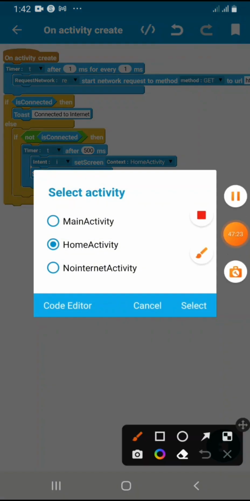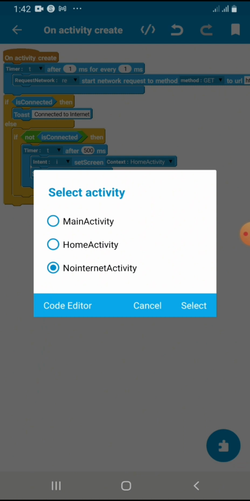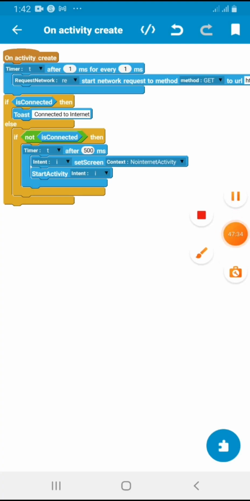You click on no internet activity page and click on select. What this simply means is, remember we have succeeded in changing the code here. If it is connected, then let it toast a message, which means let it give the user a message saying connected to internet.